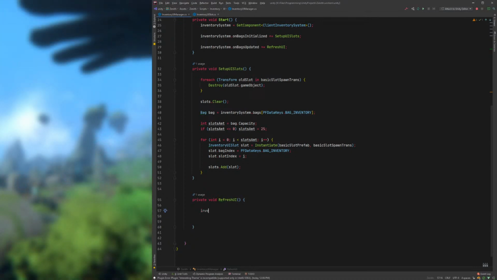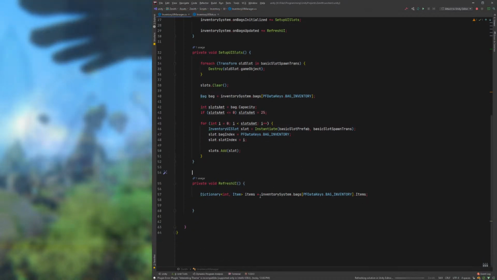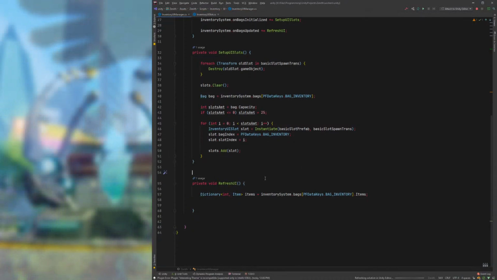So in the inventory system, we're gonna go to the bags, get the inventory bag, and we want to get the items out of that bag, and we're gonna store that in a dictionary. Items, right? I think that's right. Okay, yeah.